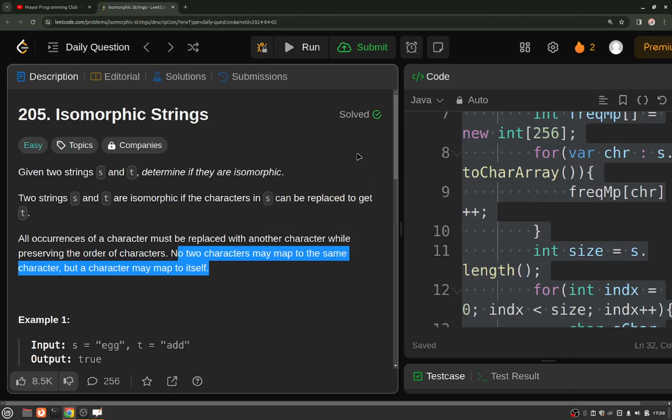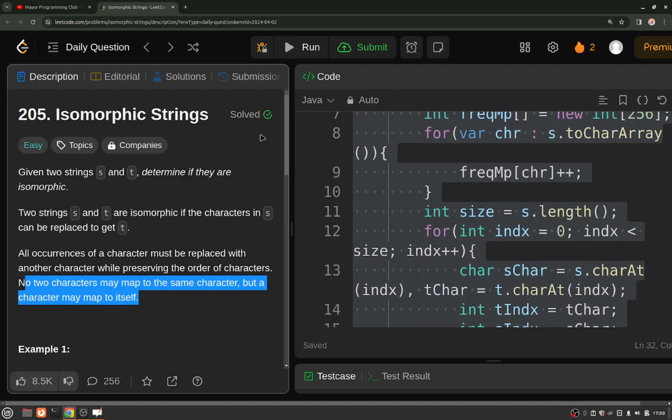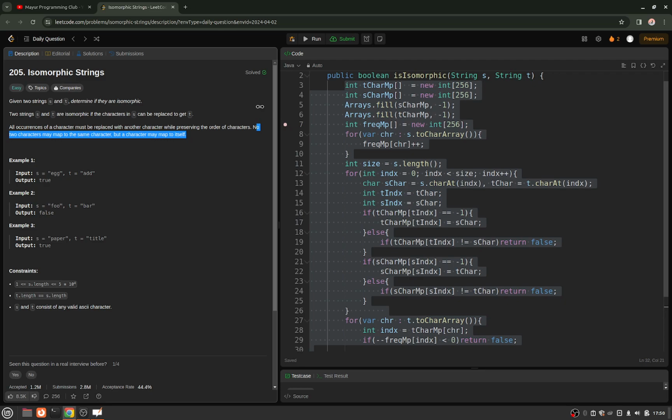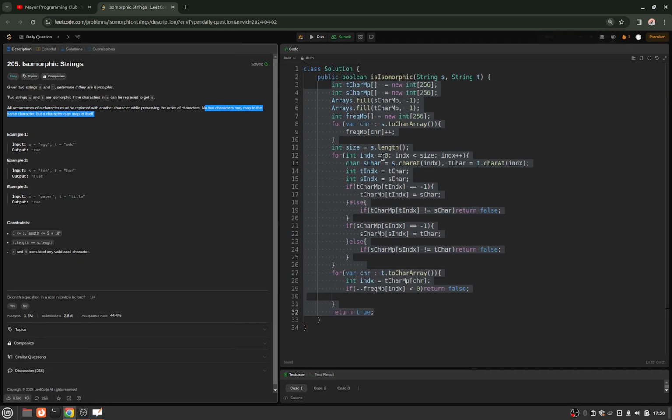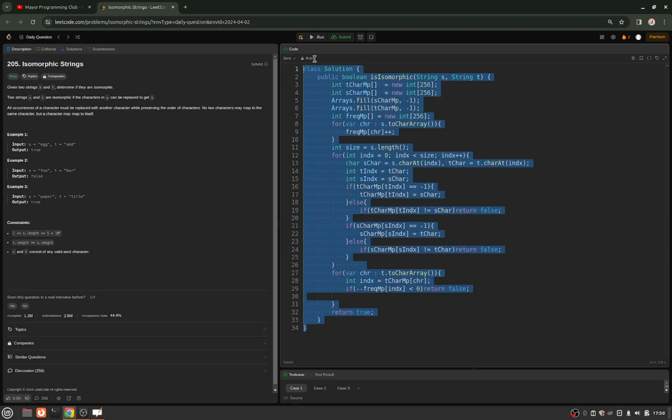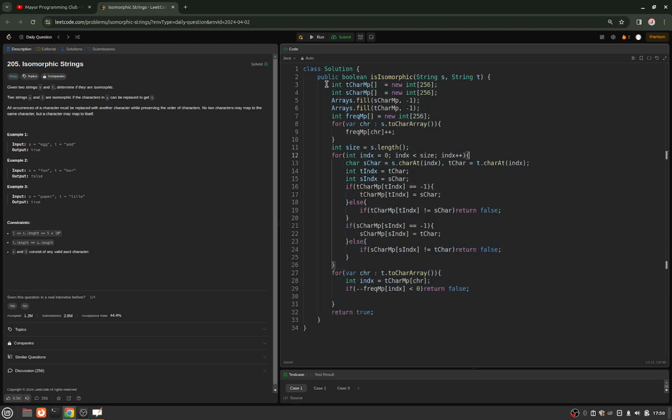So that is how we are approaching the whole thing. If you want to see the implementation in a clearer way, let me zoom out a little bit, and this is the implementation. We are taking two maps, first of all for the mapping check, and initially we are filling all these maps with -1.